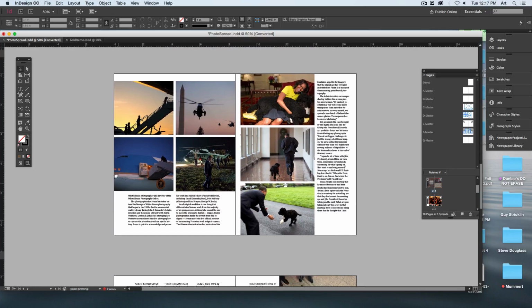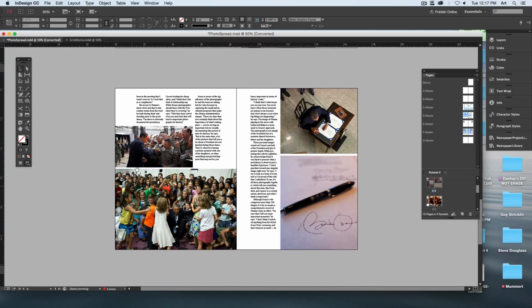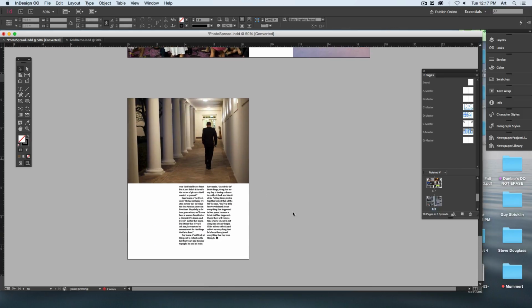Let's see, some other things to think on. Like that layout, like the way that they worked. Remember, you can break your grid. You can do some creative cropping. You can see on several of these, the photograph could have been a lot taller. But in order to make it fit with my text, I have it cropped down. We'll talk about fitting text in just a second.